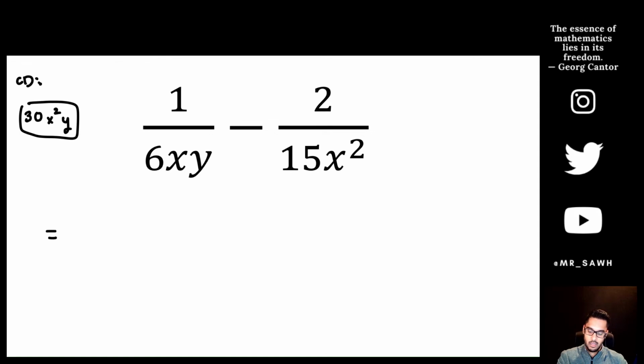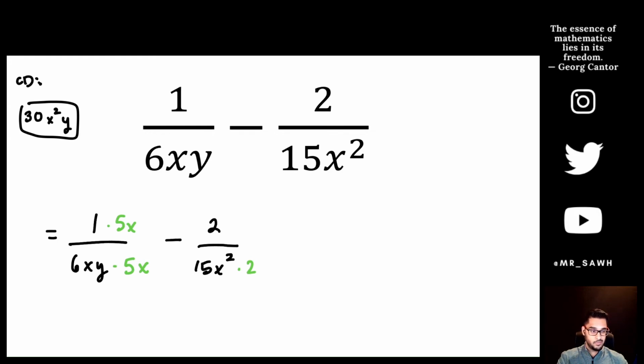So the first fraction is going to change as I start to multiply things. And, to make it 30x squared y, well, I have to multiply it by a 5 and an x, top and bottom, to make that work. For the second fraction, I don't have to multiply by nearly as much, in the sense that it's a little smaller, right? 2 times 15 will get me to 30, and I can include the y as part of that factor as well, right? So I'll multiply the second one by a factor of 2y, the first one by a factor of 5x, and then I can see my denominators will become the same.